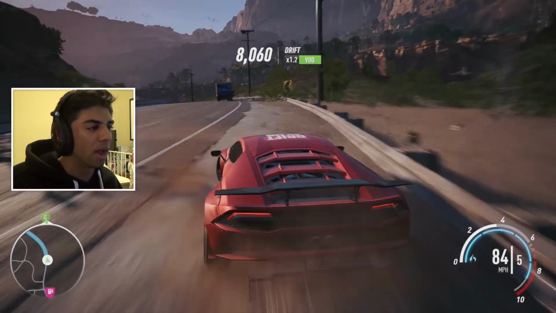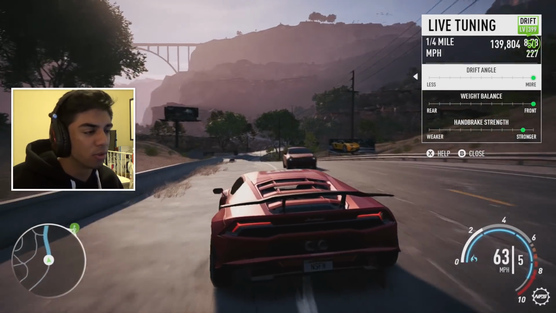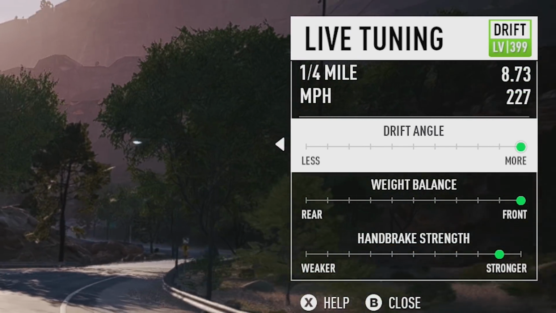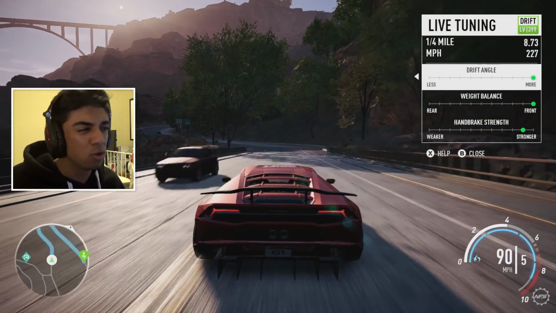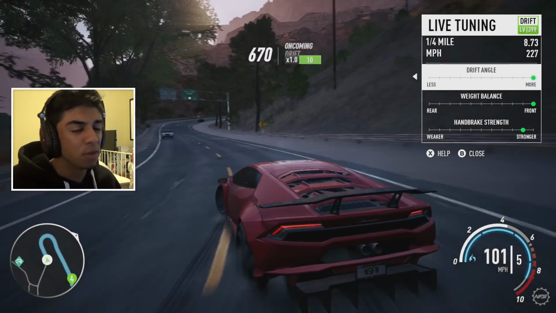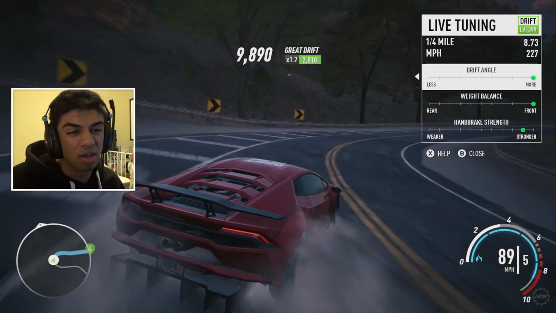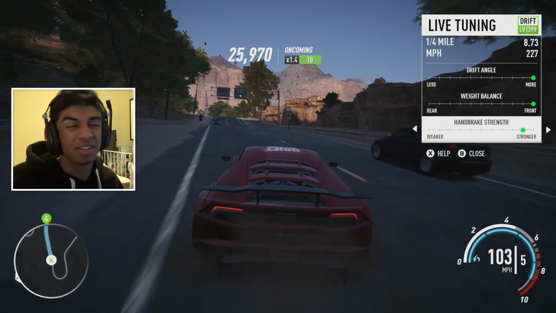Now, since we're actually on the way, I can show you guys this. For my drift tuning settings or my live tuning settings, those are what I use. Pretty much the drift angle and the weight balance wants to be all the way to the front or all the way to the right, and then with the handbrake strength, I know a few people that use really weak handbrake strength. I know a few people that use really strong handbrake strength, including myself. So it's really personal preference. I just go with what I'm using now just because it's easier, although again it doesn't really matter too much.